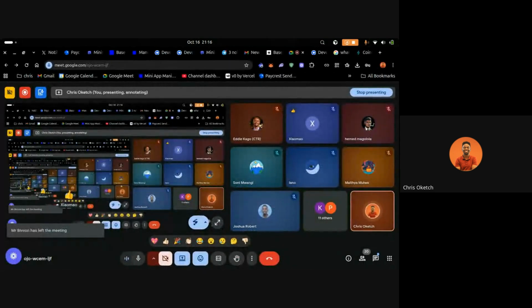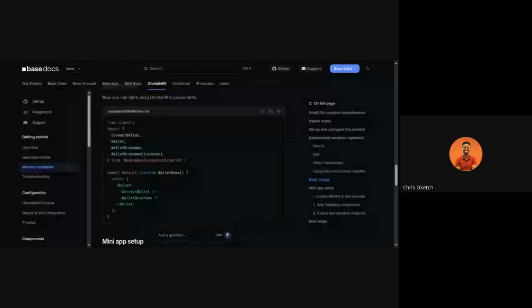But quickly, I want to go back to the documentation because there's some bit that I promised to also touch on. That is the wallet island bit. Meanwhile, I'm also running this locally so that we see how OnchainKit works locally.